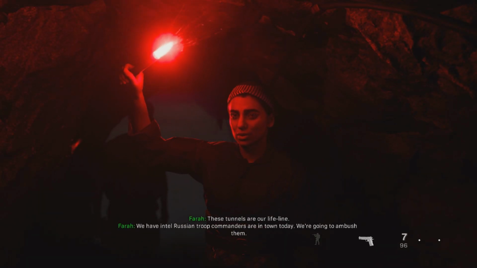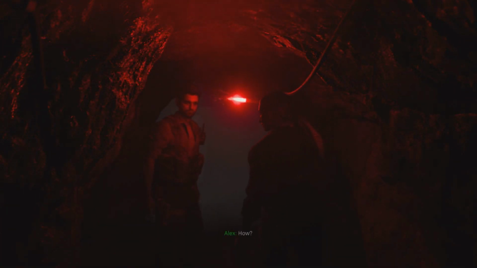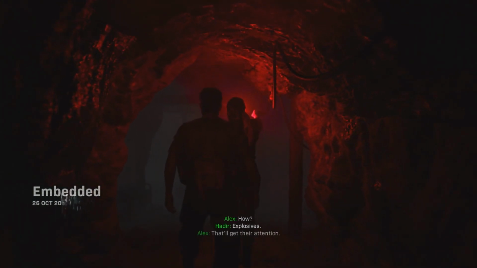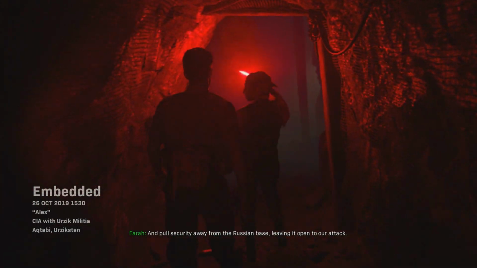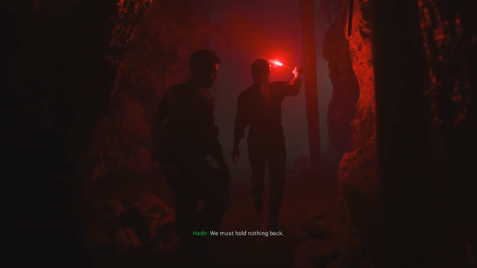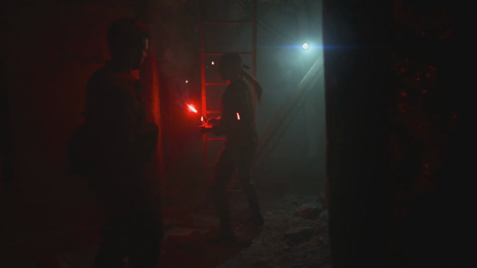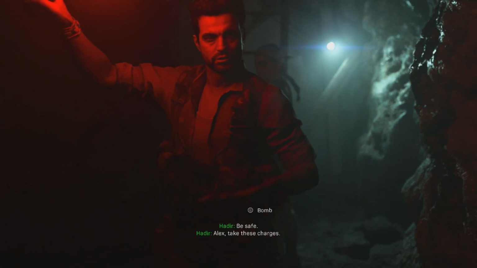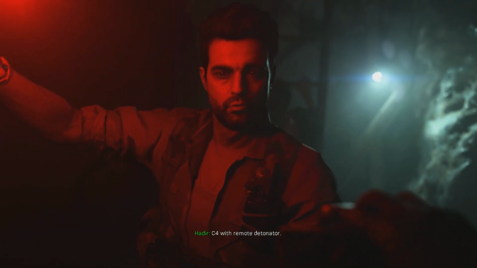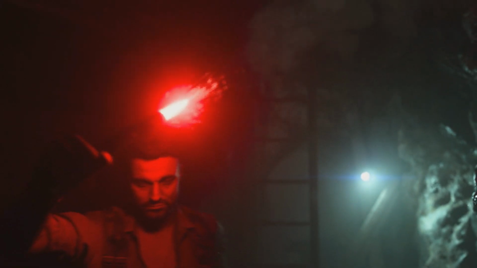We have intel Russian troop commanders are in town today. We're going to ambush them. How? Explosives. That'll get their attention. And pull security away from the Russian base, leaving it open to an attack. We must hold nothing back. Too far on that path, and we lose ourselves. Get set for the airbase attack. Be safe. Alex, take these charges. C4 with remote detonator. Thanks. Watch my sister. Good luck. You too.